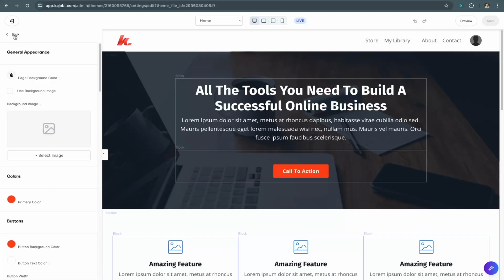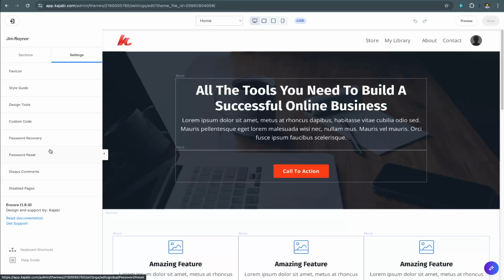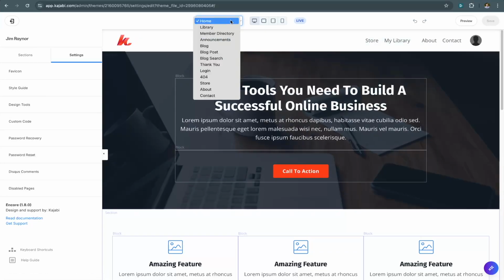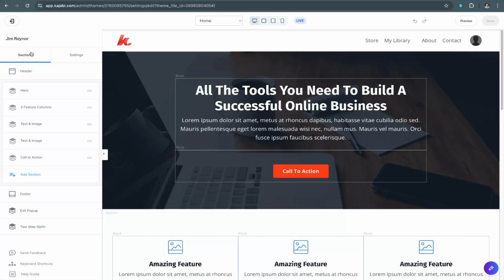But all of these changes here, anything under this settings tab, actually, the custom code you might be using, all of this stuff is going to apply to all of these pages, which is really helpful and really important to know because you don't want to think that it's not doing that.